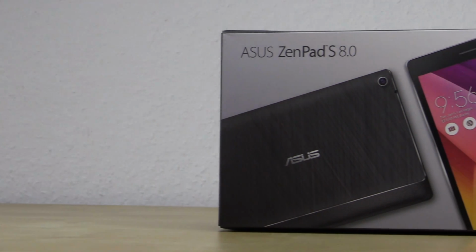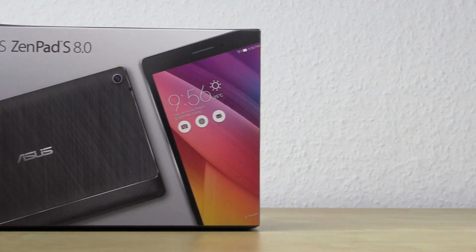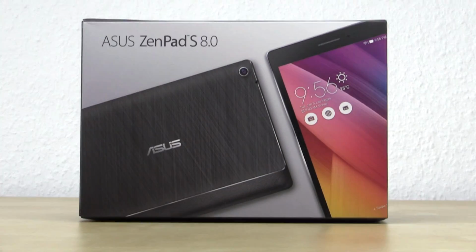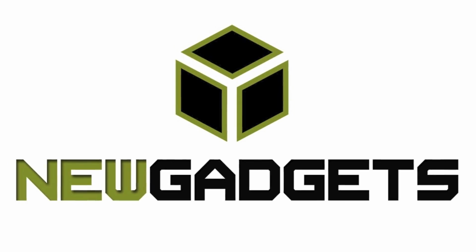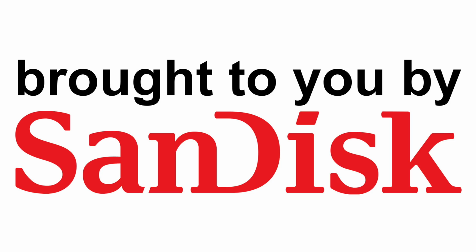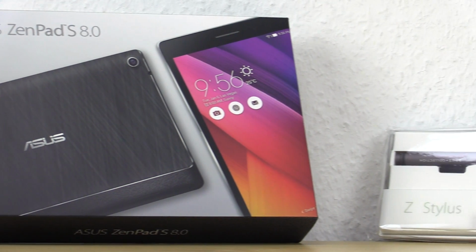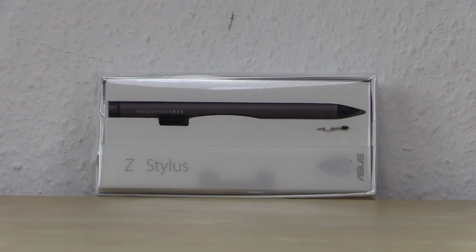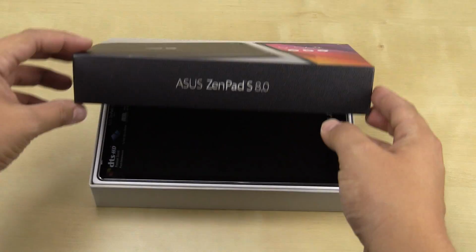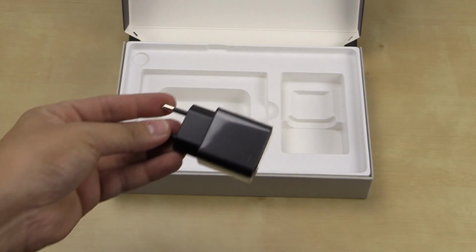The ASUS ZenPad S8 had its first appearance in June 2015 at Computex in Taipei and was finally introduced at IFA 2015 in Berlin. And now we have it and we're going to review it. And before we talk about the specs, we're going to unbox it. In our model there was also a stylus, the Z stylus. Next to the tablet there's the manual, a USB cable and the charger.